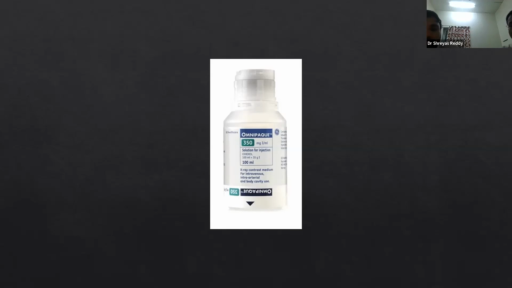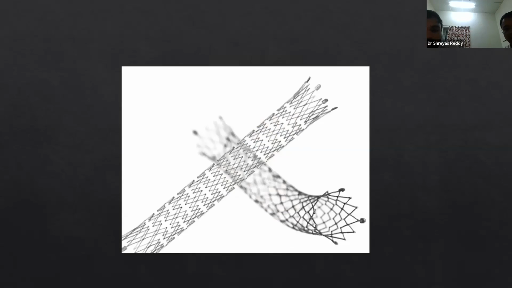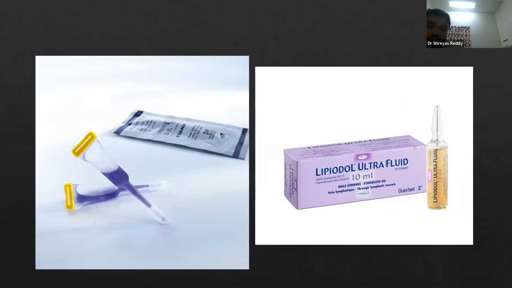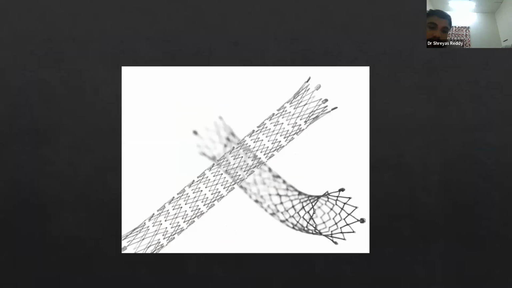So, what is this? What is this? This is a stent. Yeah, vascular stent. And can you tell me a few things about stents? So a stent is a metal mesh, a metal tube, which we place across the site of stenosis or occlusion. They are usually made up of either nitinol or stainless steel.